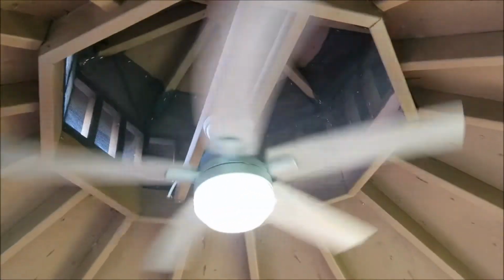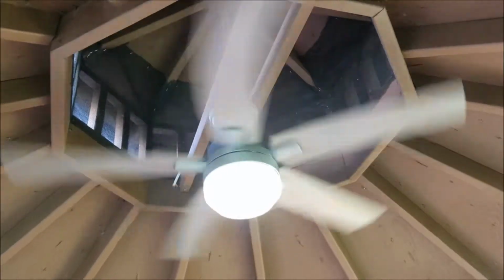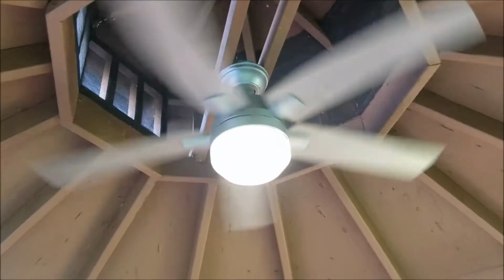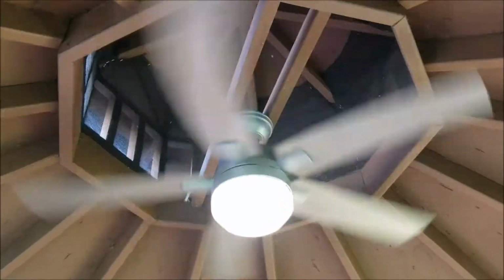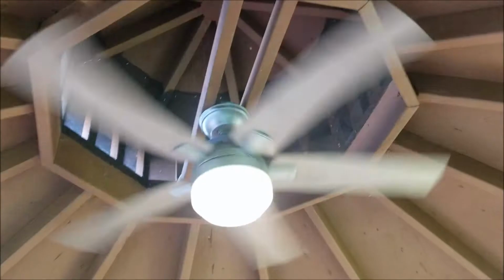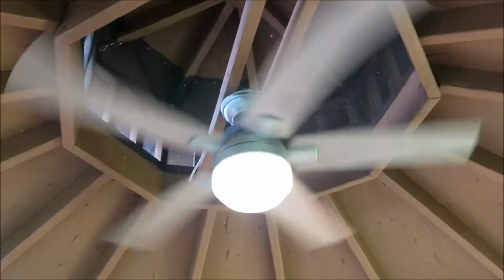Now, people are probably wondering, why am I mounting an indoor fan outdoors? To be honest with you, it is covered by a ceiling. I know it's going to be exposed to the elements in terms of humidity, moisture, and what have you. But for $158 Canadian that I paid for this, I'm not too concerned. If it lasts 5 years, I've got my money's worth. If it doesn't, oh well, I'll just replace it when it does die out.